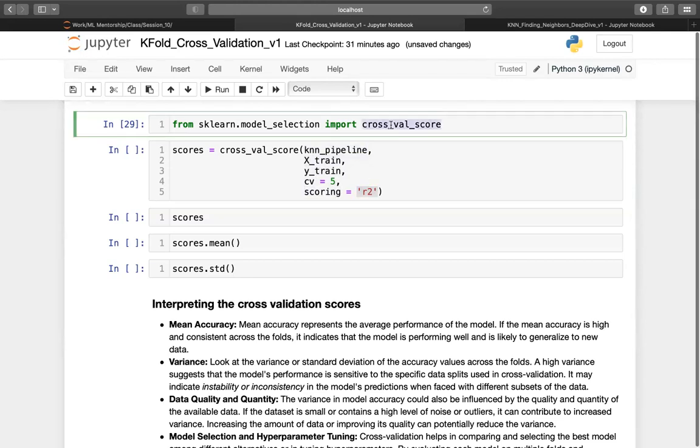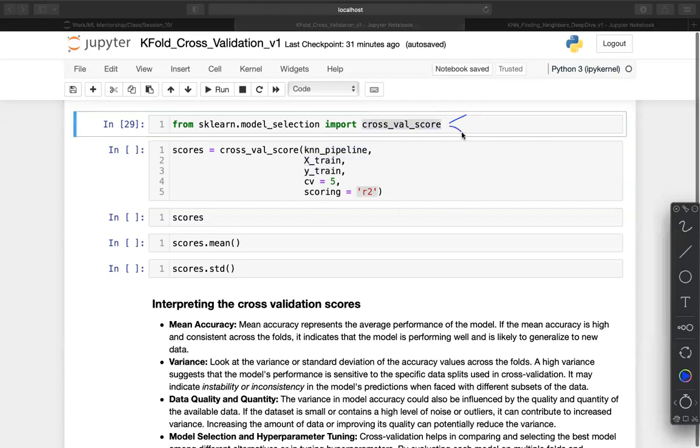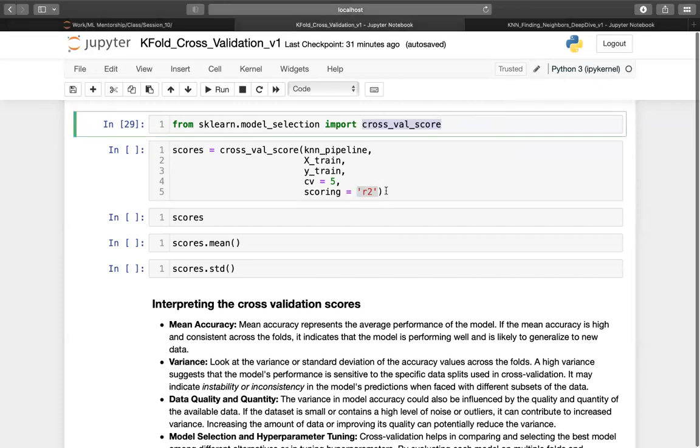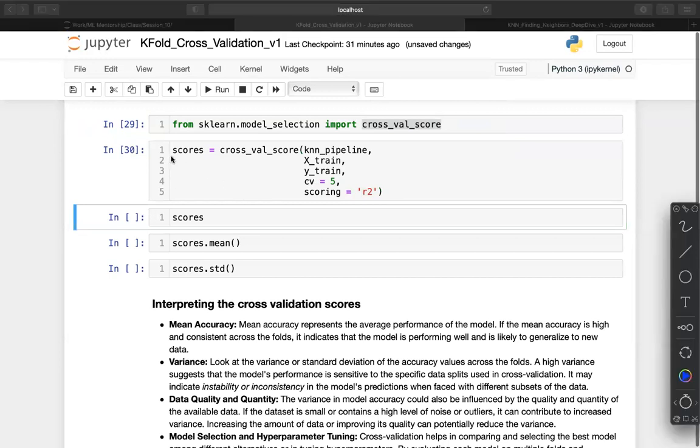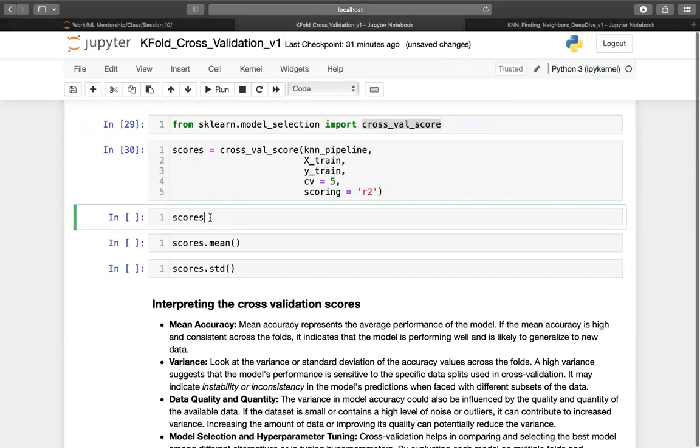So this particular method can be leveraged across many different kinds of models. You can use it for regression, and we can use it for binomial classification, multinomial classification. Based on that, we have to give the appropriate scoring. Because we are using a regressor here, our objective is to find the R square value. Now when you run this, it returns the R square value of all the 5 folds, right? All the 5 repetitions of the train and test set.